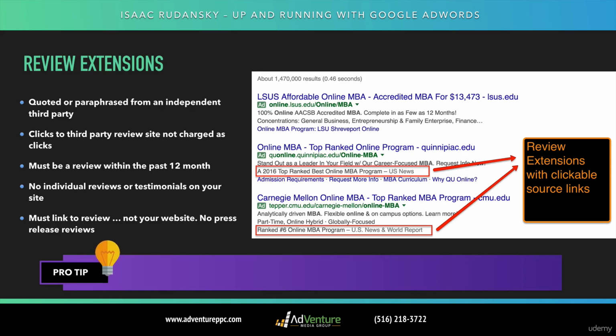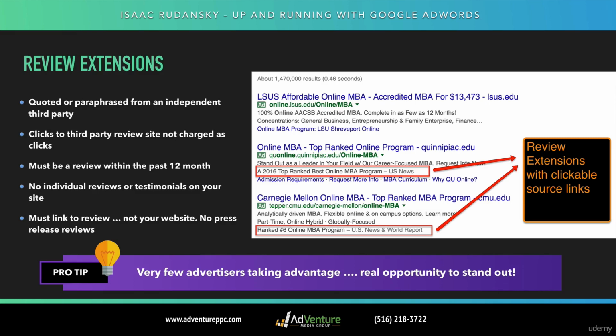And here is a pro tip for review extensions. They're very underutilized, right? So very few advertisers are taking advantage. I recommend that you spend 5-10 minutes searching Google for different searches that you could think of, and notice how few ads actually have these review extensions attached to them. So it's a huge opportunity to create a greater impression on the search engine results page, to be more unique, and to stand out more as customers are evaluating which ad to click on.